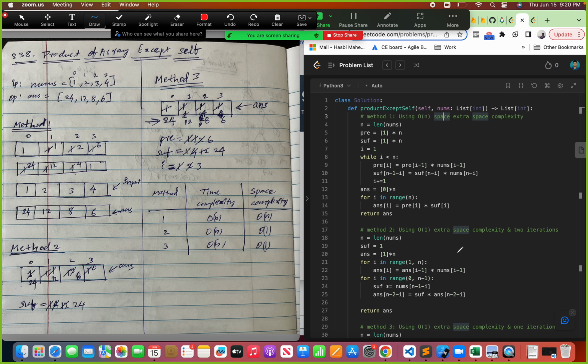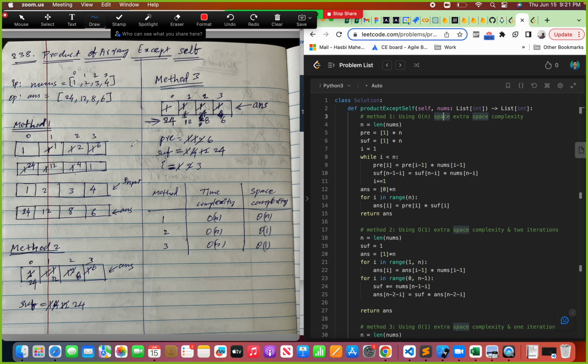Let's go to our second solution. In the second solution, the logic is the same, but we will not be using these two extra arrays. We'll be using only our answer array.